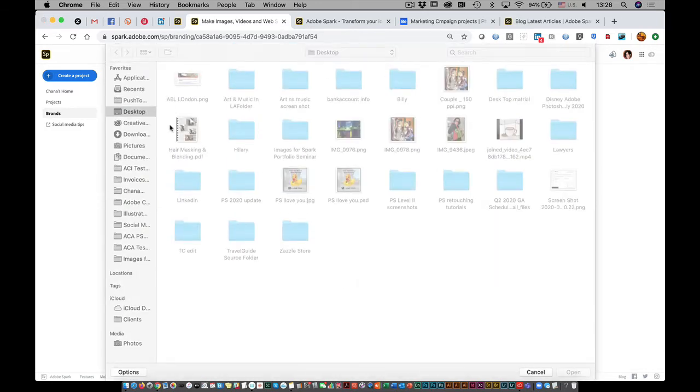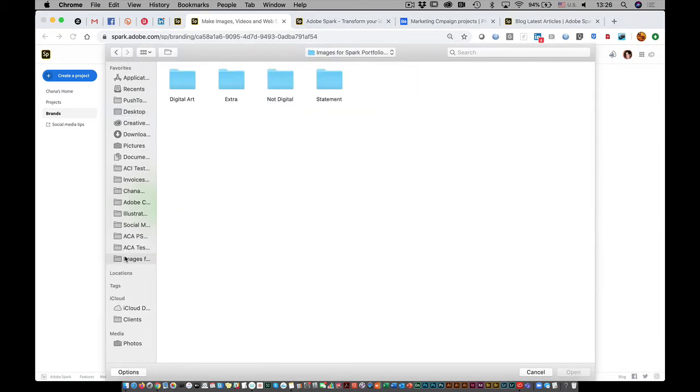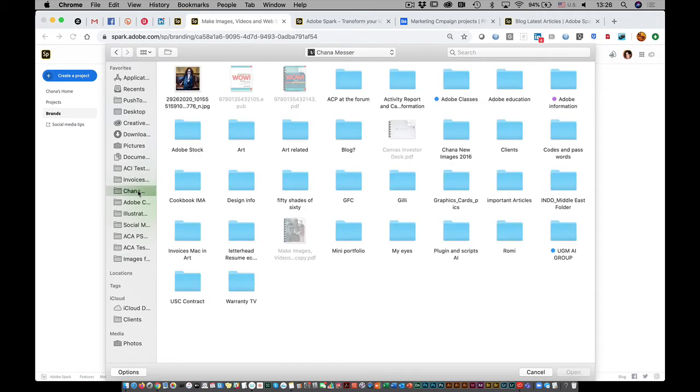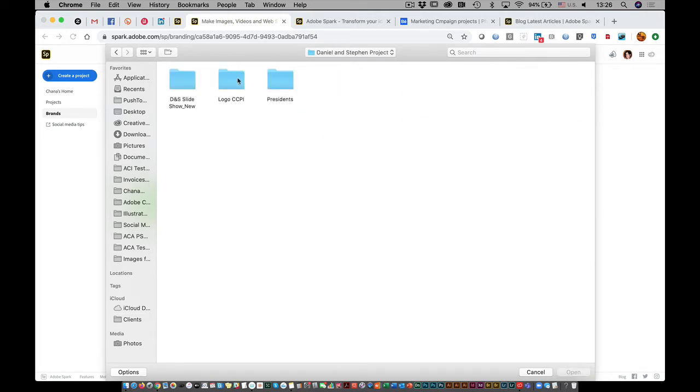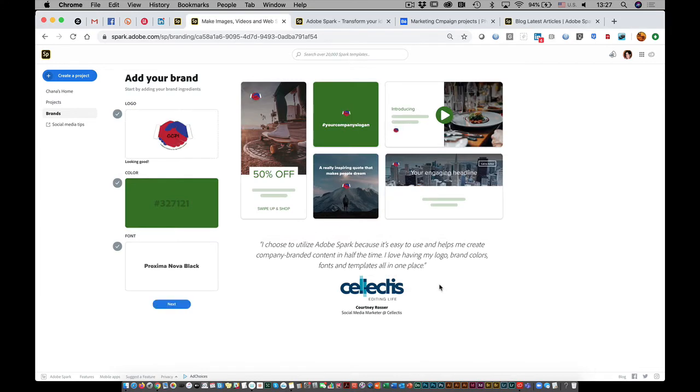Maybe they wanted me to upload a little logo, so I can see if I have my logos here to load. I don't know if I included it. I'm sorry, I should have included that. But I can go into my files and go into one of my clients. I have a lot of logos that I can use, and this is the logo I had before, but I might click on the final logo, and that's going to be the logo.